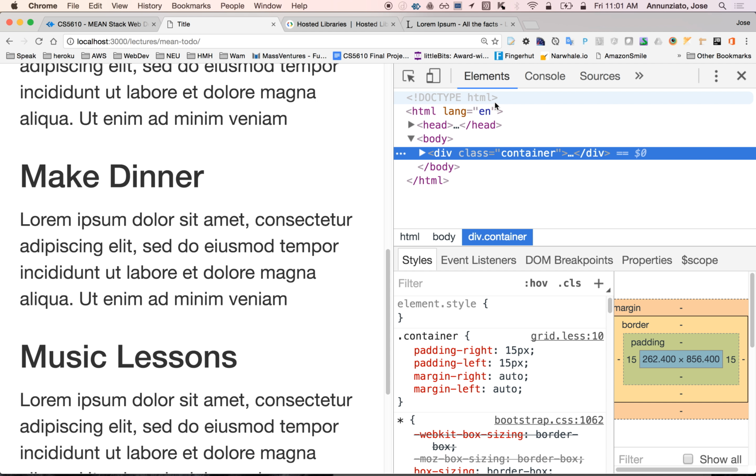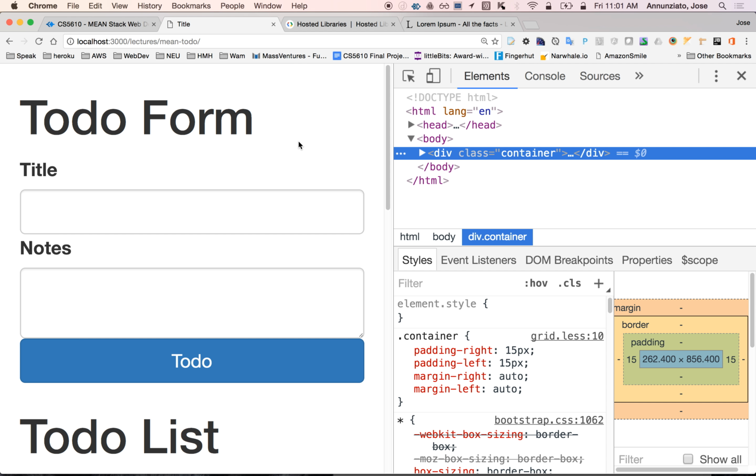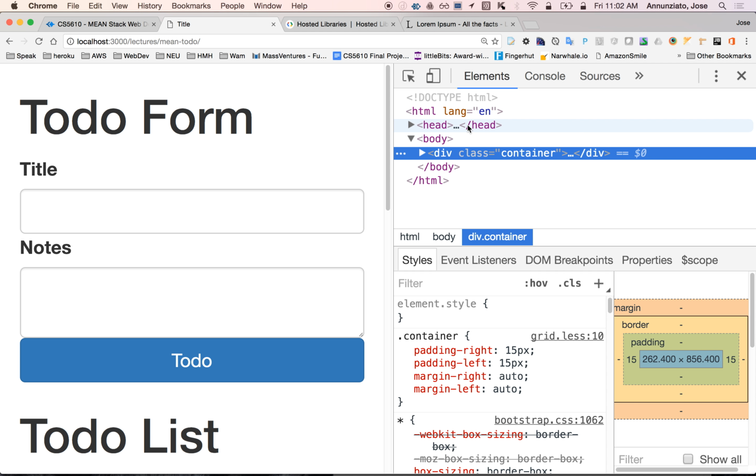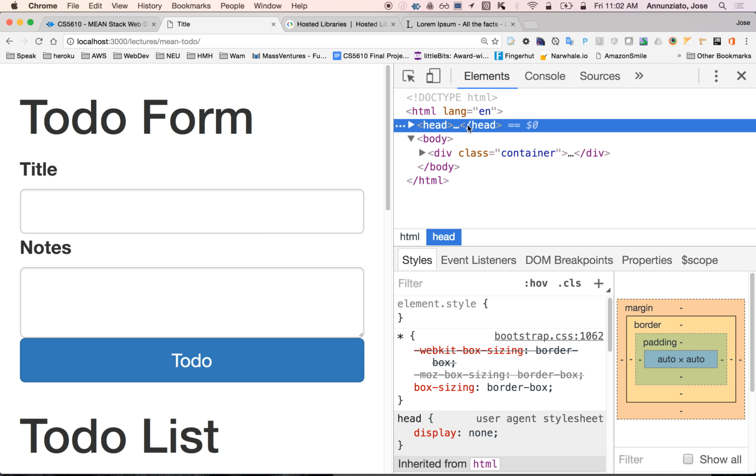First of all, notice that at the beginning it has several tabs. It has Elements as the default tab, and the DOM is here. This is the DOM.